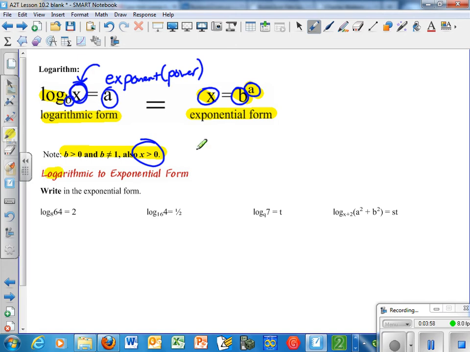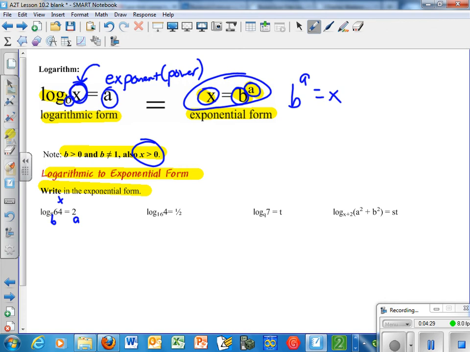So what they're asking us to do here is to go from logarithmic form to exponential form. So as you can see, all these are written with logs. Some have numbers; we're going from one form to the other. Okay, so here's what you want to say. This is like your x, this is your b, and this is your a if you're looking at the forms up above here. It doesn't matter what side you put your x on. So I could say b to a power of a equals x, or x equals b to a power of a. I personally like to take my base to the power first.